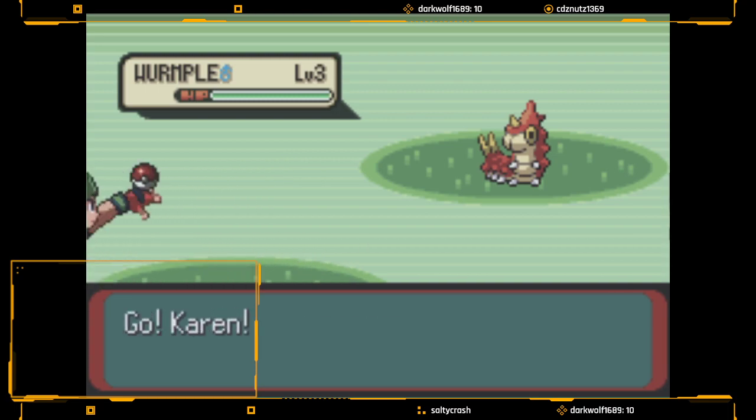Wurmple? Wurmple is 30%. What does Wurmple even become again? It becomes Silcoon or Cascoon. It becomes Beautifly or Dustox. Does that even help me in the slightest? Because the first gym is rock, then it's fighting, then it's electric, fire, normal, flying, psychic, and water. But the thing is, does Wurmple go anywhere useful? No, didn't.